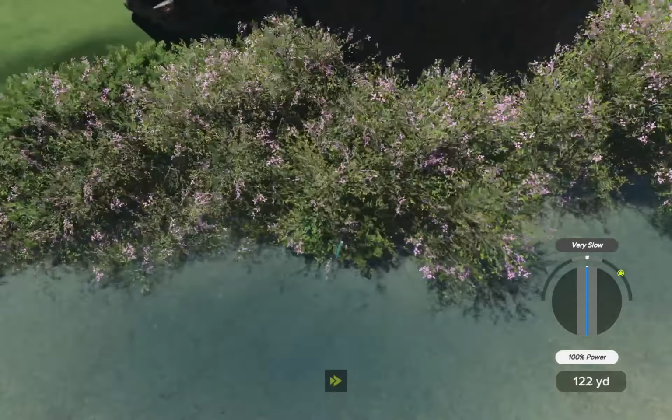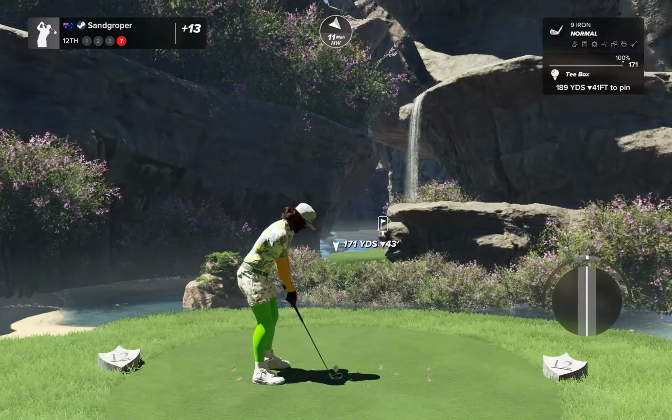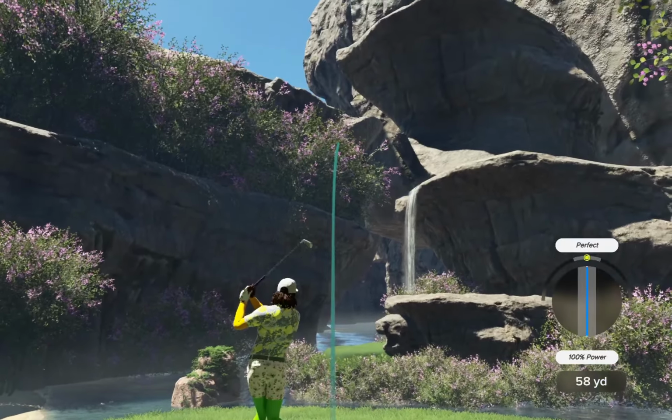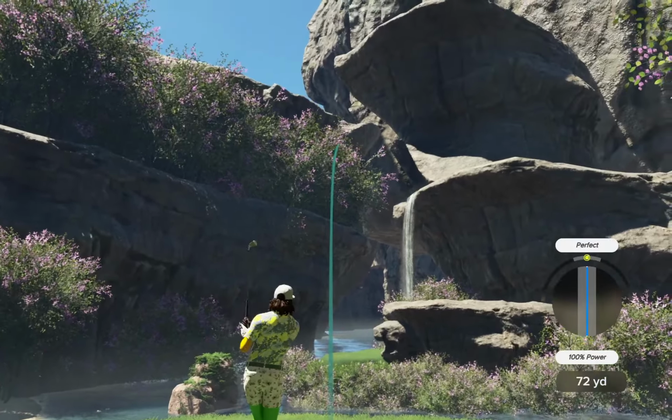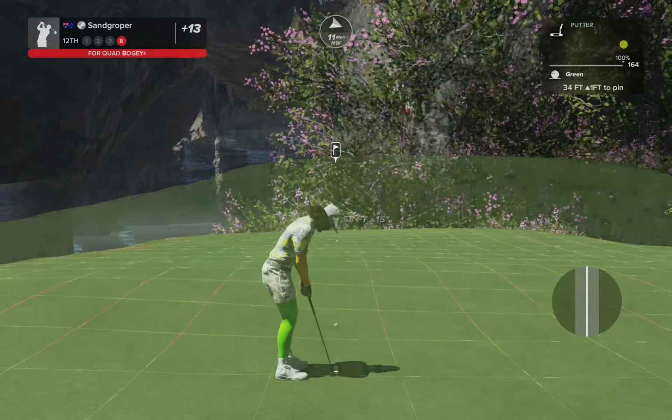And that green is well below us. We might need a little less club than normal. A little bit of a dart. Oh, that's pure. That's got to be close. Oh, yeah. Sneak it around those rocks. All right, we're dancing. That'll do for the approach.